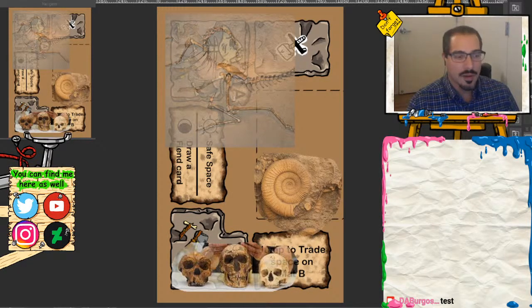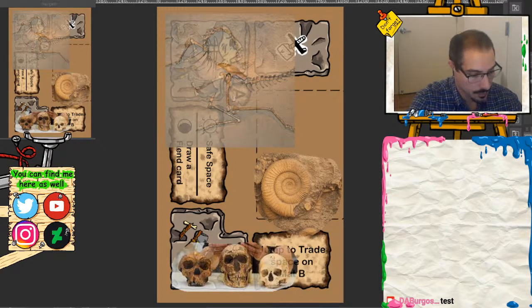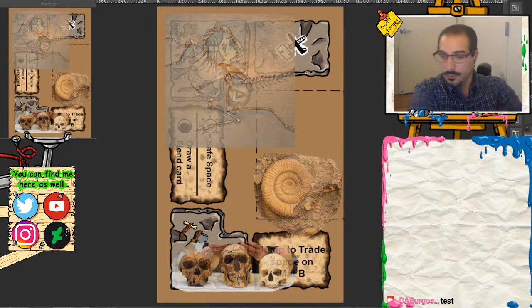Now let's see if everything's up and running correctly. I'm just checking to see if the cross chat is working.